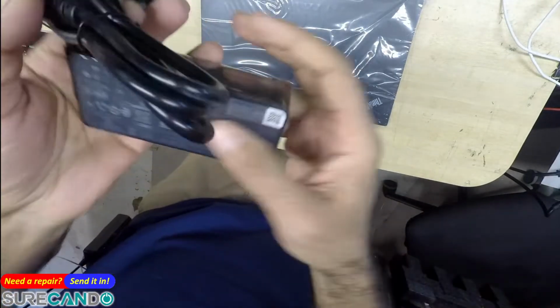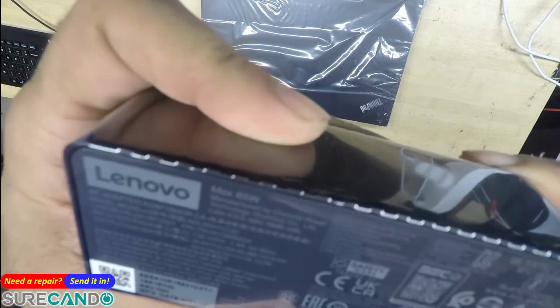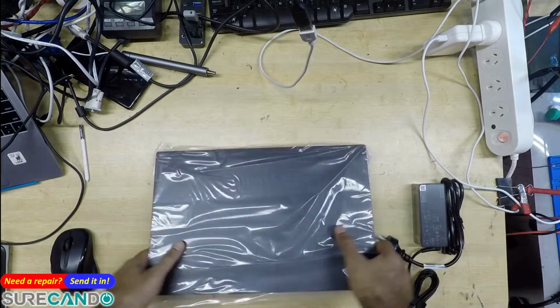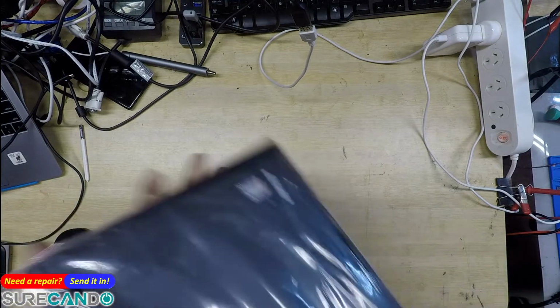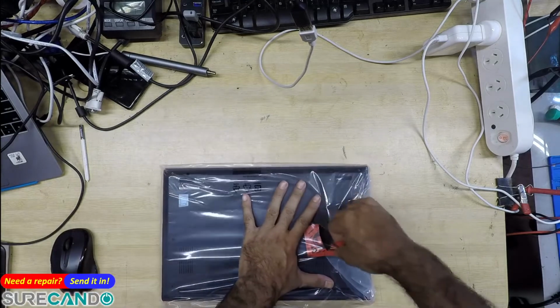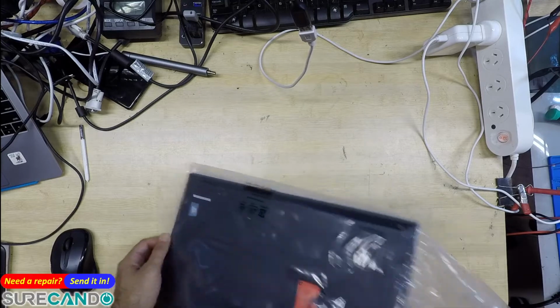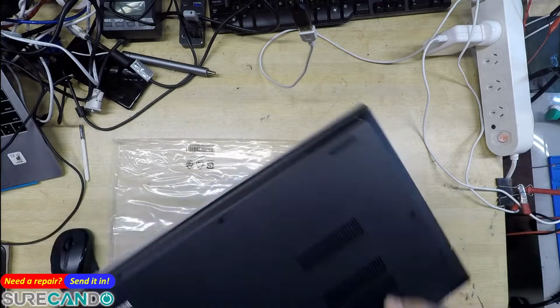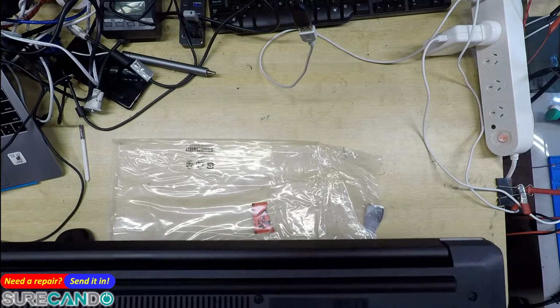Here we are. So with it you get a Type-C charger, which is a 65 watts, volts, 3.25 amps.